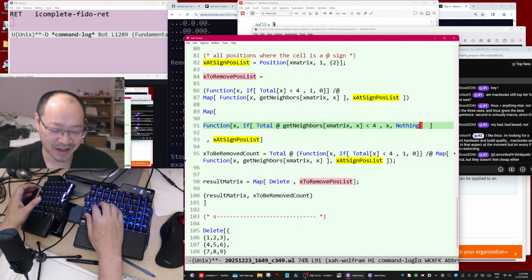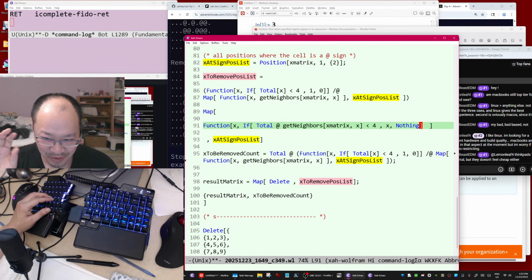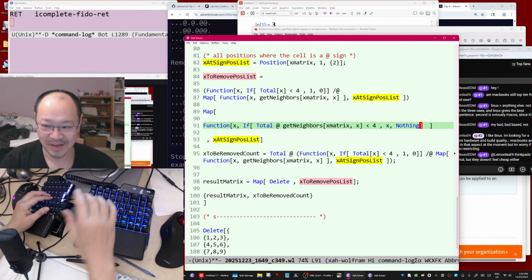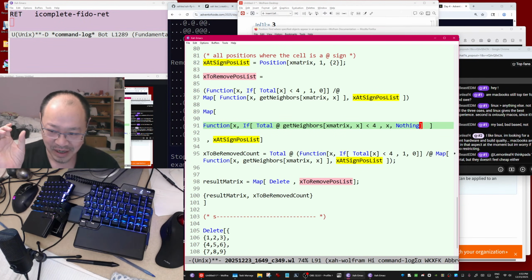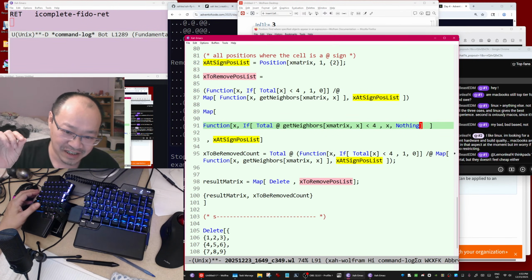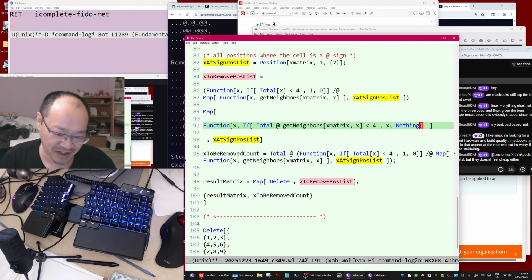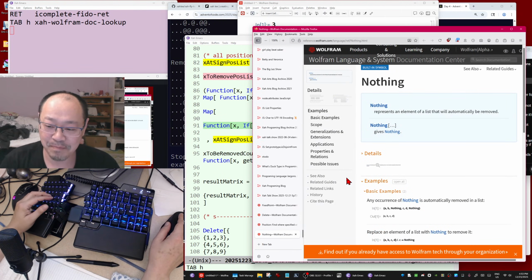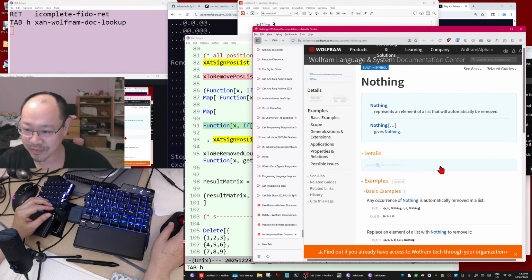This is a tricky part. Nothing in Wolfram language is like nil or null. Basically, when you have Nothing in a list, it automatically disappears. In programming languages, you have this billion-dollar mistake.